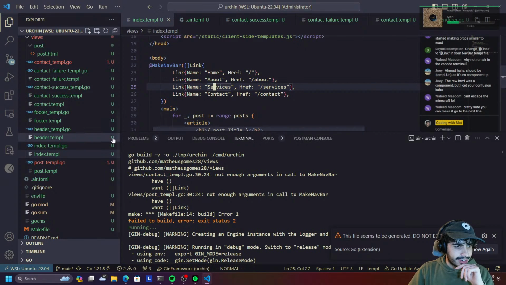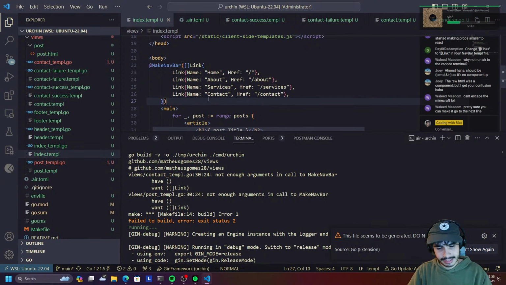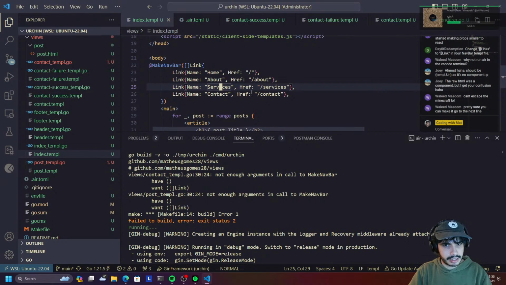Can't escape the Minecraft. I'm pretty sure you can make it to the next line. Cool, cool. It's whether or not templ is using gofmt on things, because sometimes that really doesn't like it when you add new lines after braces after the function name, for example. It'd be like, no, it must be on the same line, or you die.